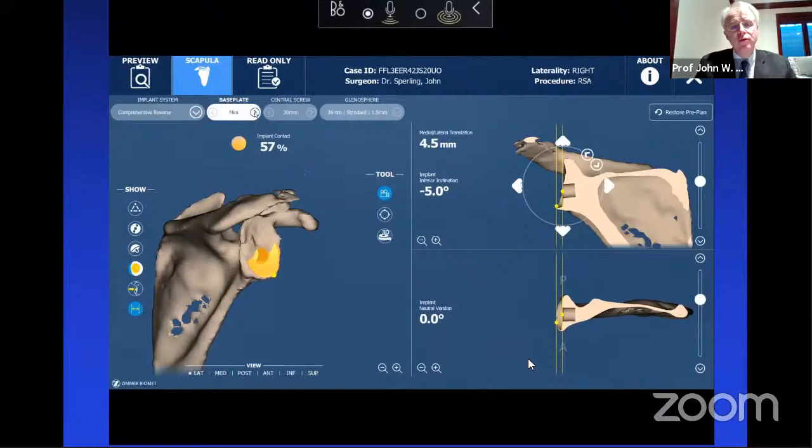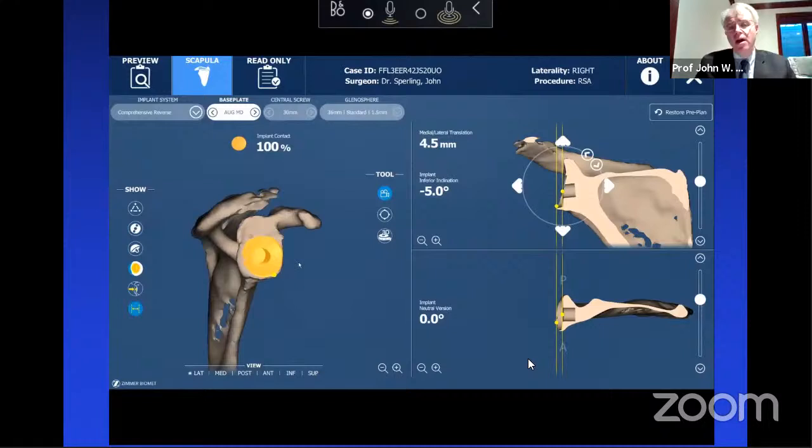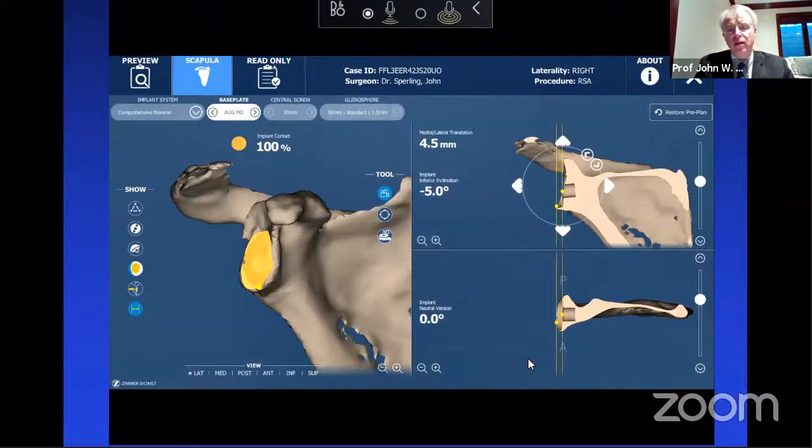So what we'll do now is to go ahead and switch from the mini. We'll look at a small augment, and you can see now we get some improved lateralization. And then what we'll do in this patient, we'll use a medium augment, and this will be able to get improved contact and improved lateralization. The other thing we'll do is to think about the glenosphere position. Again, I'll minimally dial the glenosphere down in these patients.